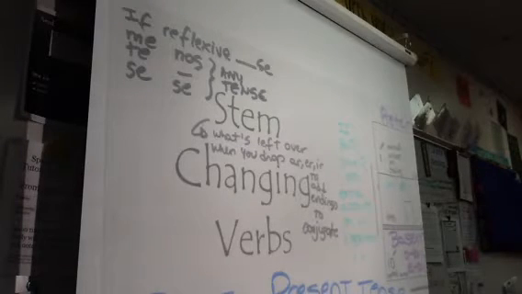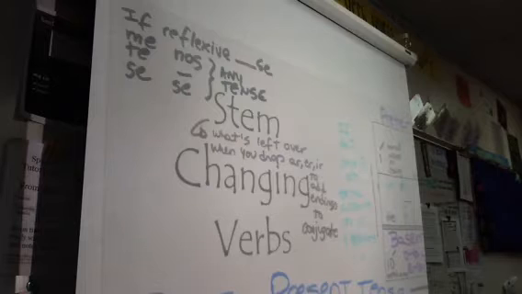Okay. This whole chapter is about stem changing verbs. It also comes back and reviews some of the stuff that we've already gone over from Spanish 1, like tener and querer and jugar. We had done boot and shoe verbs in Spanish 1. We also did reflexive verbs at the beginning of Spanish 2.